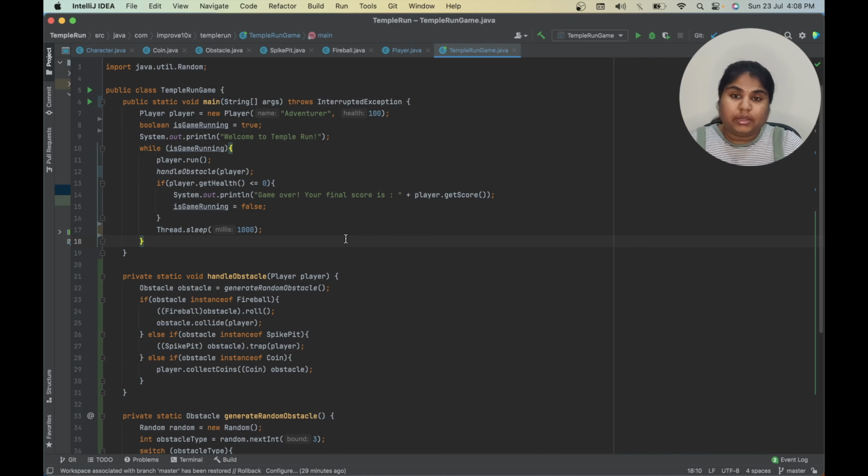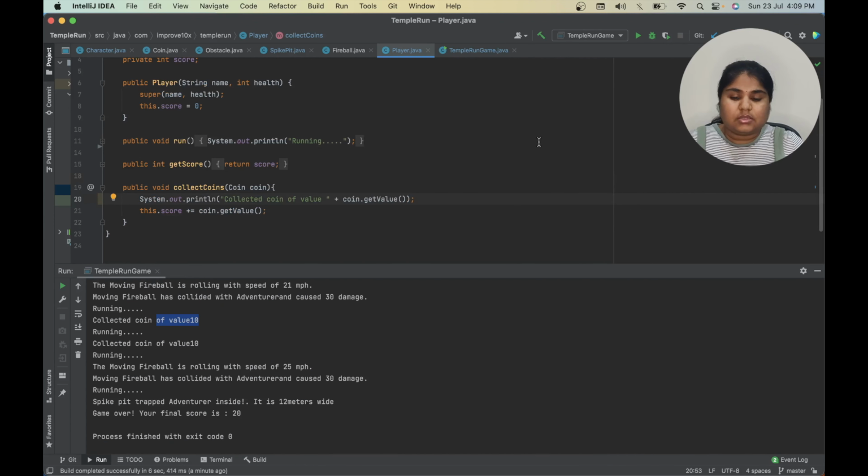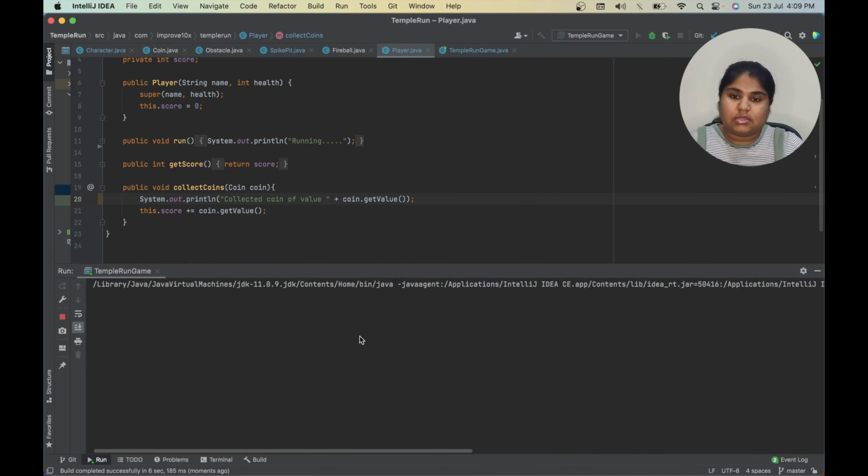So now we wanted to see if after all these changes the application is still working properly or not. So let us go ahead and run the application. If you observe, we have made a lot of changes. We have tested our code, it is running and working properly, but we will not be able to tell if it is covering all the edge cases. This is where TDD will help you a lot.